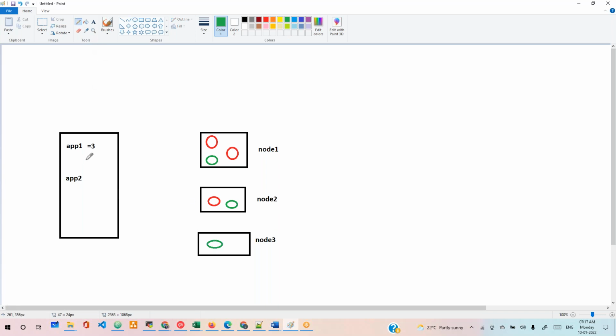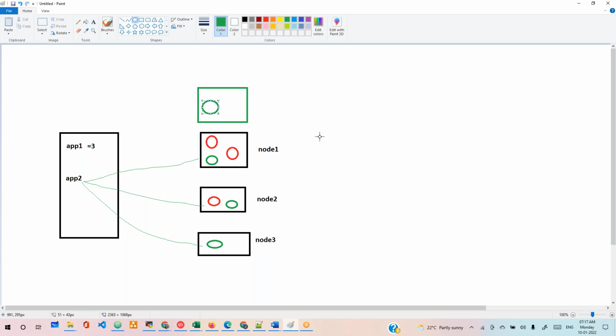Means app2 should run on every node. Even if one more new node is added to my cluster, automatically I want to deploy app2 on that node.